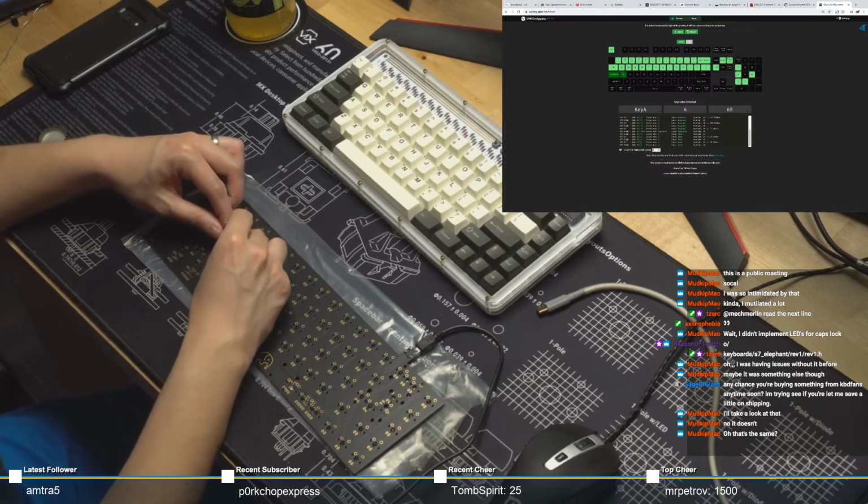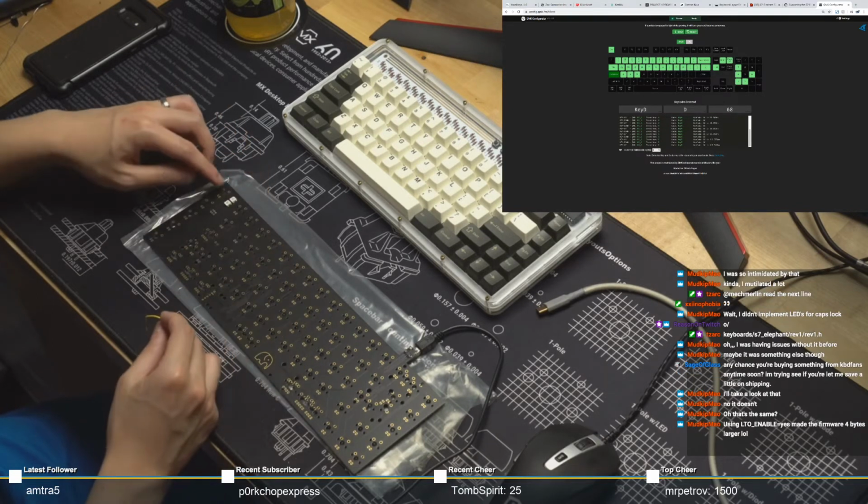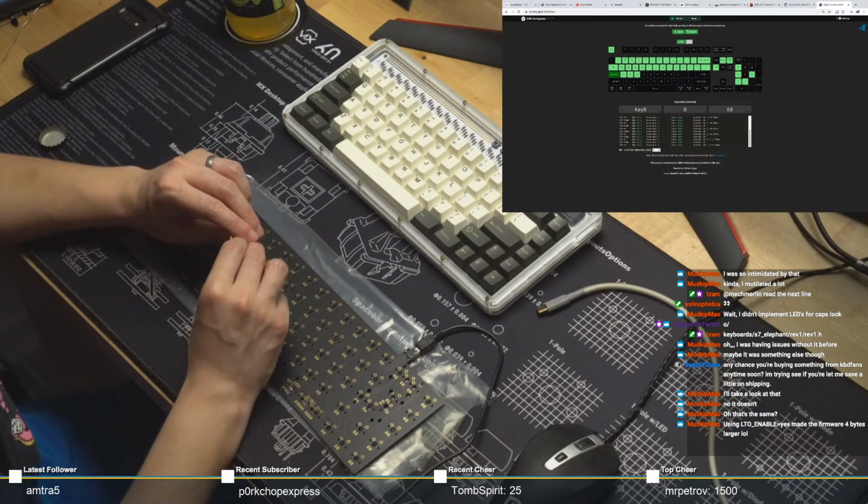Though if you guys remember, there was a PCB quite some time ago in which when I tested its macro keys, it actually contained their password.